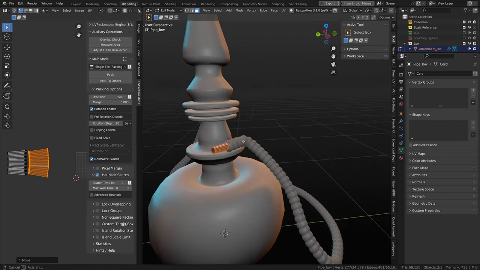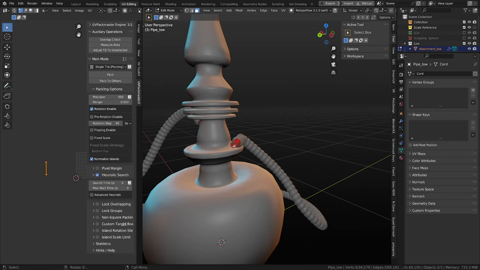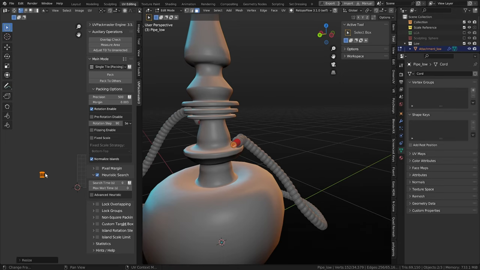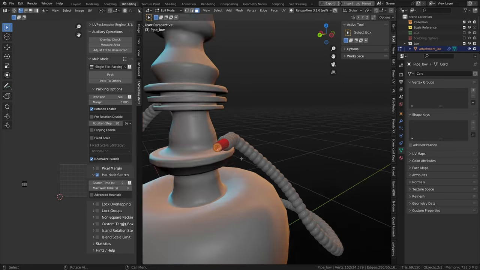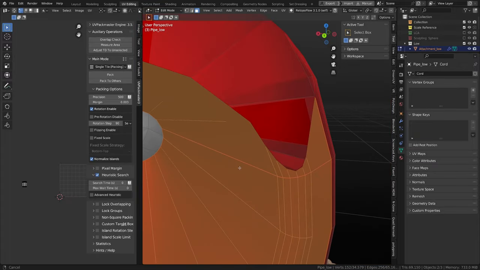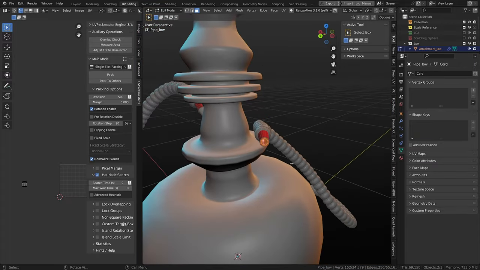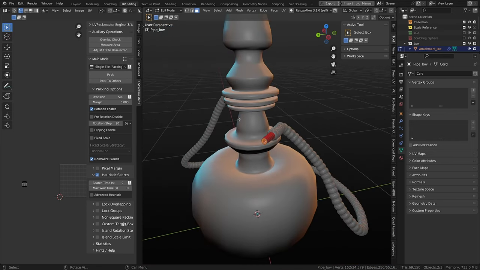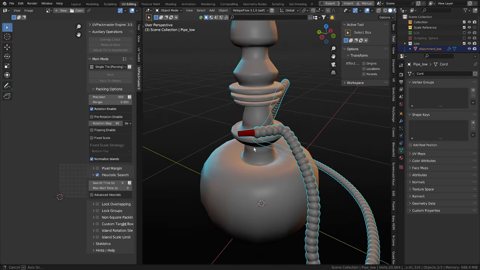And then this other part here, we can scale that right down because that's the inside. We don't really need that. We're not going to be inspecting the wood grain on the inside of that, so we'll just scale it down. It'll still get the color, but it won't be necessarily the same.